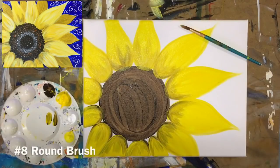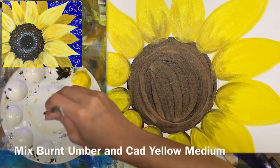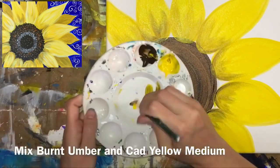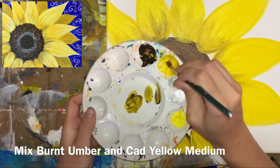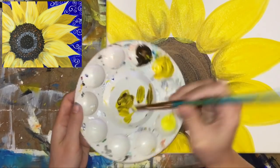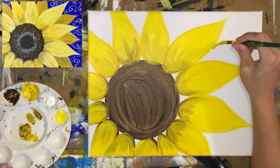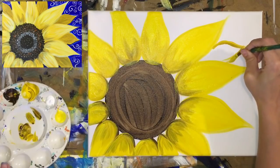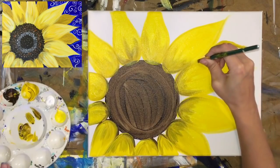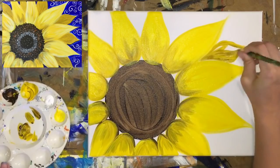Okay, so I painted those petals and I'm going to go back to my number 8 round brush, and I'm going to make that sunflower yellow again, that burnt umber and cadmium yellow, more cadmium yellow than the burnt umber. So I'm going to mix those together on my palette, and I'm going to paint in my back petals with that number 8 round brush. And I'm actually going to use that brush to just fill it in solid as well.